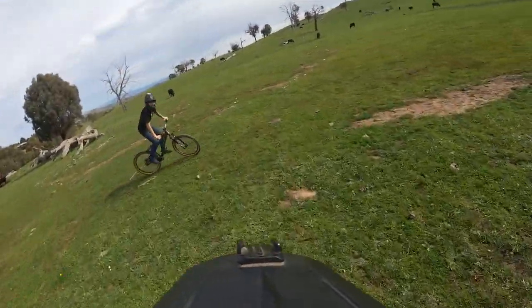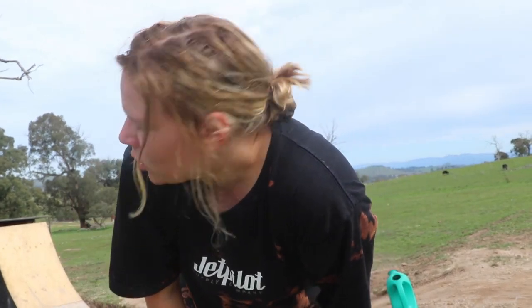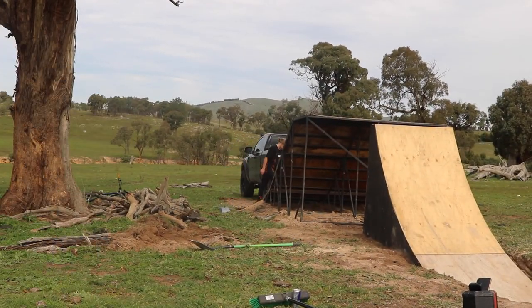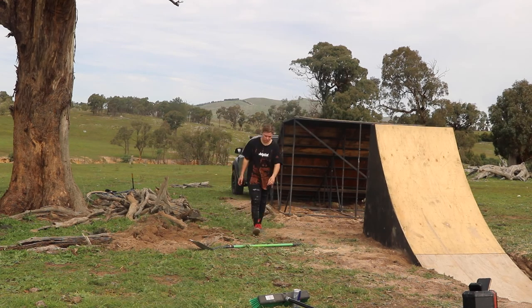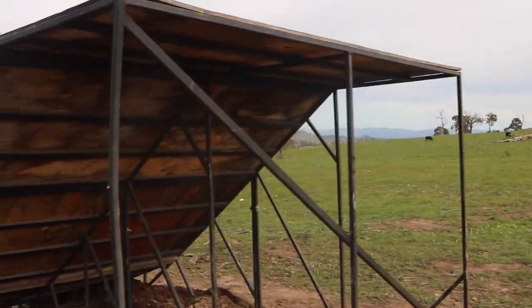I was going slow too, but yeah, I'm not used to landing on such a steep ledge. Okay, we've tested it a few times and determined that it's too short, so we're gonna hook it up to the car and move the landing back about 2 foot, so about a meter. So, should be good. Though, just gotta fill in the dirt again.